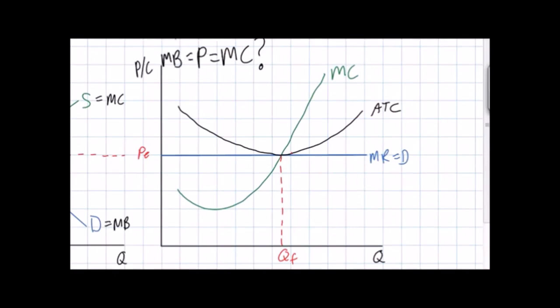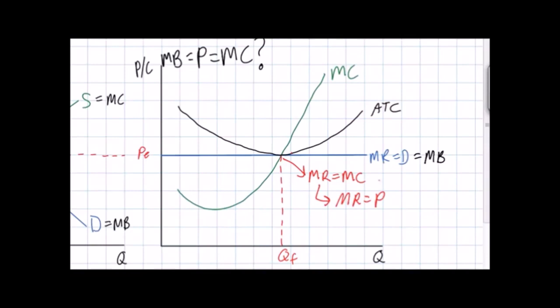Notice that the demand curve for a perfectly competitive firm's output is horizontal at the equilibrium price in the market. So we can see this demand curve is also representing the marginal benefit that consumers get from the good being sold. Since an individual firm will always wish to produce where marginal revenue equals marginal cost, we can also see that this is the allocatively efficient level of output, because in perfect competition, marginal revenue equals the price.